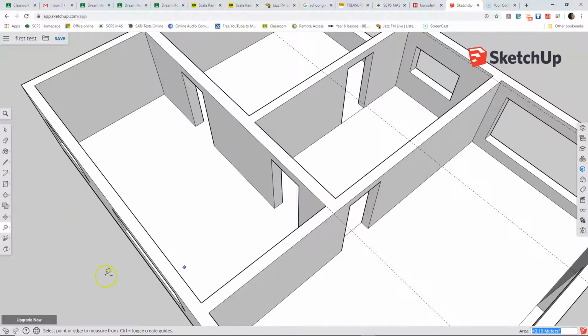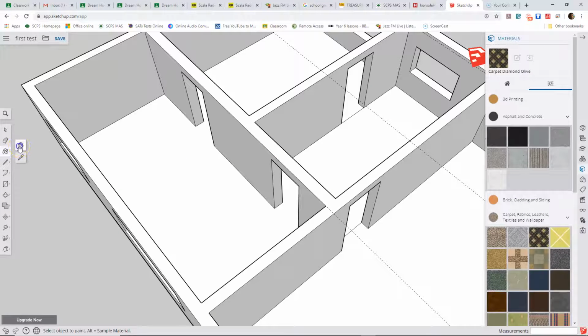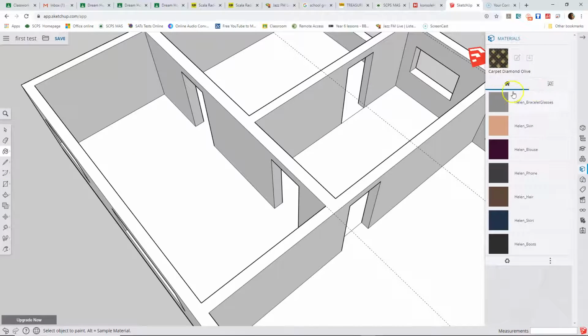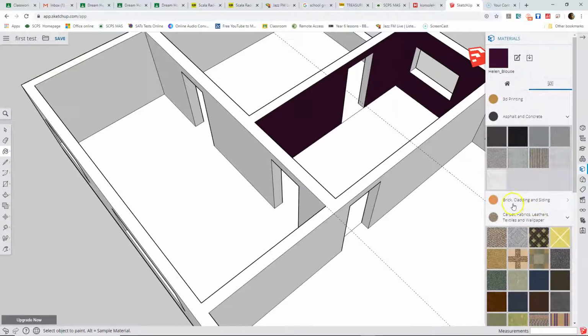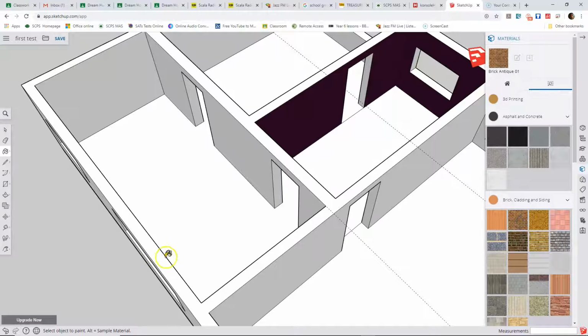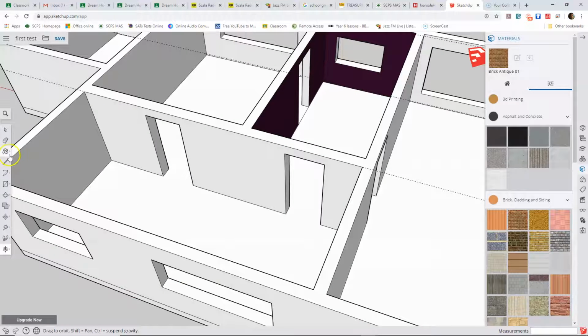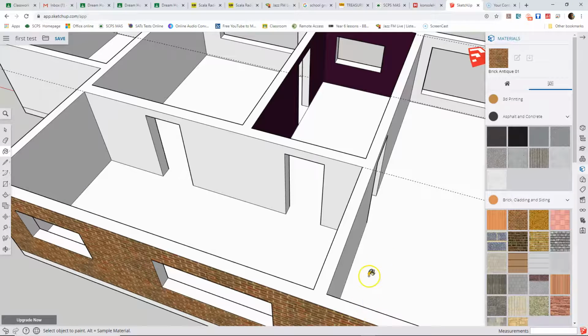Okay. And the final thing that you will probably want to do, once you've got your house looking nice and you've got it how you want, then the default view is this. So you get very few colours. So I've just clicked on the bucket tool. For very few colours, but I definitely want purple walls in here, all around and so on. But if you click on this one, which says Browse, then you can get all the other fabrics, bricks. So I'm going to put some bricks on the outside, if I can see the outside. So definitely we want bricks there, that's cool.